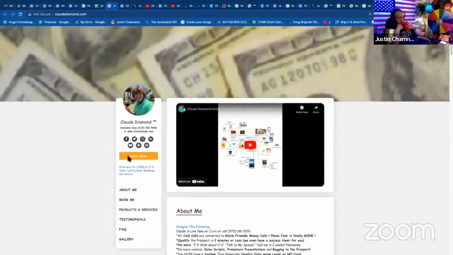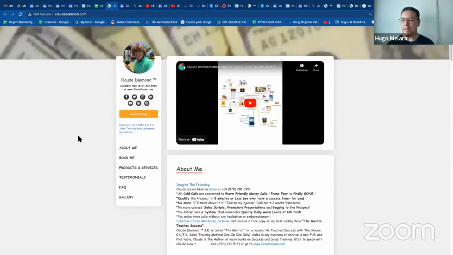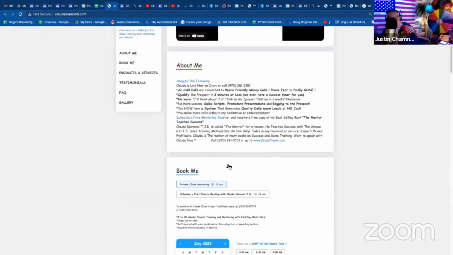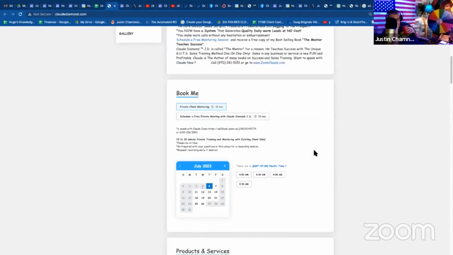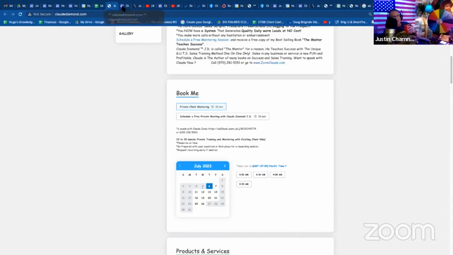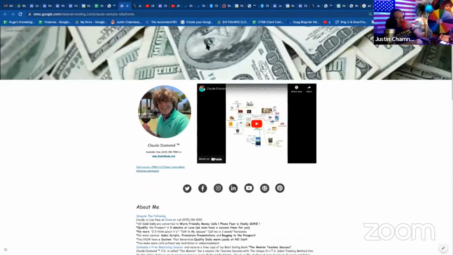That's really cool. This is a great case in point because I know Claude pays money for this, and I know he pays more than $12 a month for this. And this has a scheduler and all that too, but he's paying considerably more than $12 a month. I learned he's not paying hundreds and hundreds or nothing like that, but it's not $12 a month, and you can't tell the difference, y'all. I'm not trying to say anything about Claude's website. It's great. I'm just saying Hugo just duplicated the crap out of it right here, and I can't tell the difference.